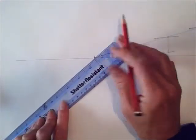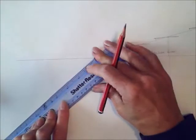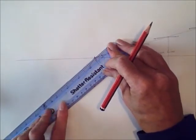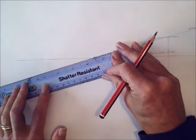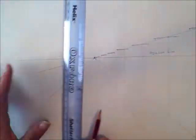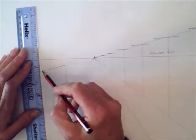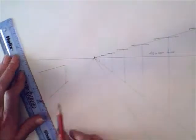And then on the left-hand side, you could create anything you like here because this is your picture. It can become anything you like. This could be more telegraph poles. You could create a line of houses, anything. And I thought here I would just make a little house on the left.